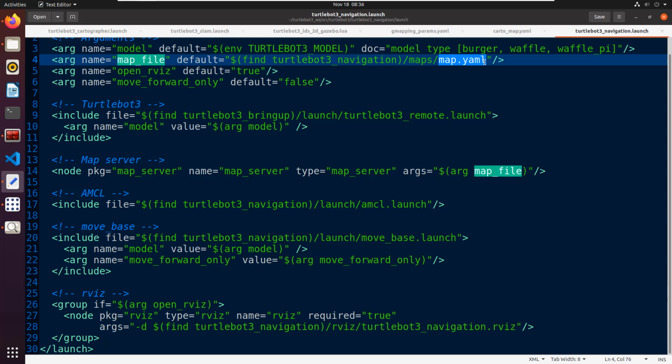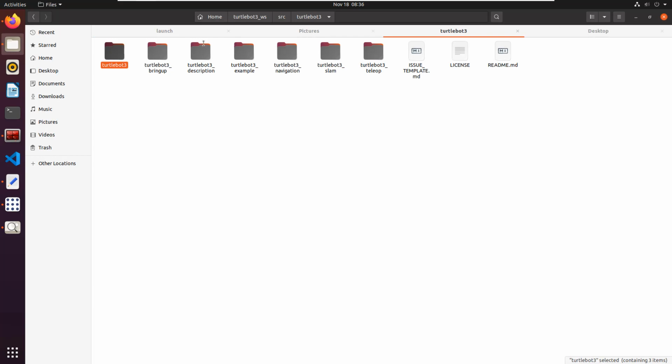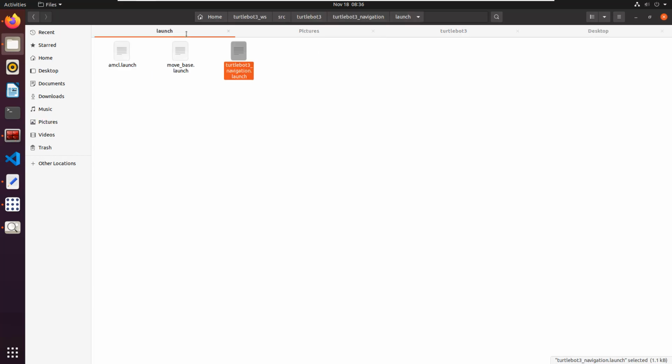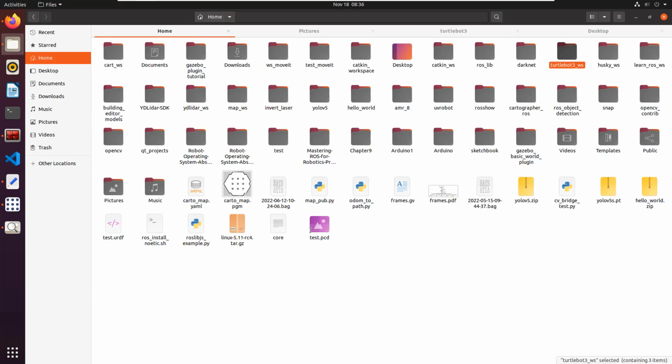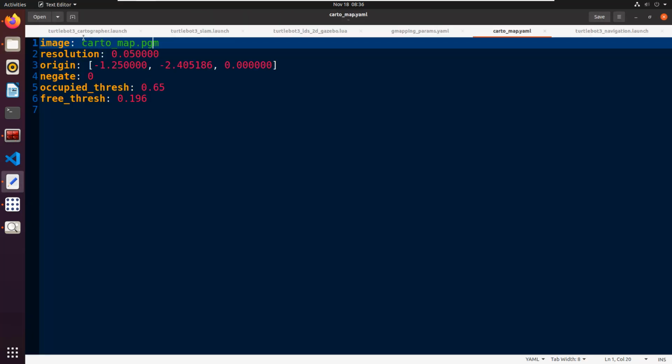Basically, we have to pass the YAML file to the map server so it can read the map location and publish that map. Instead of the default PGM, we can also mention the path of the map, so it will load the corresponding map. That is the importance of the YAML file.